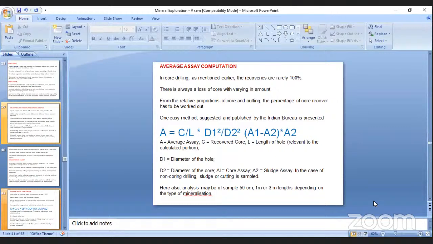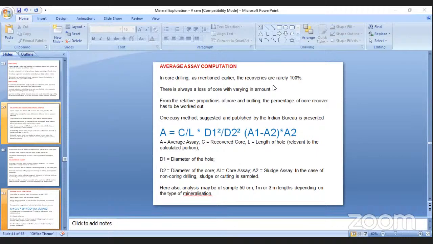So how can we calculate how much ore we are getting, or how much ore we will be collecting? For that purpose, what do we have to do? We have to do some calculations. How much area is there? What is the requirement, or what are those calculations?